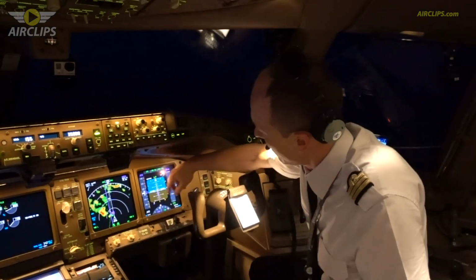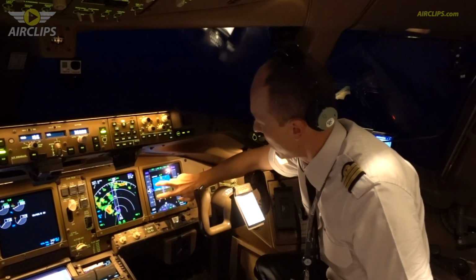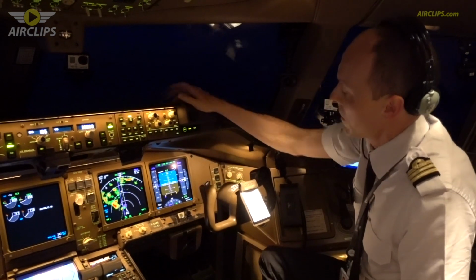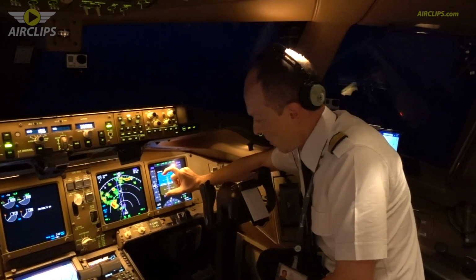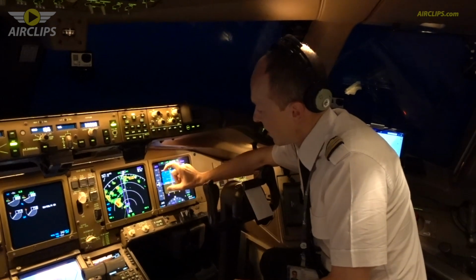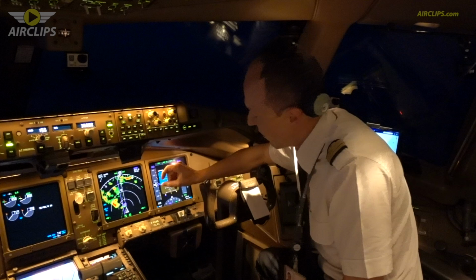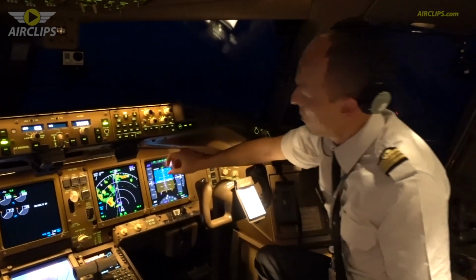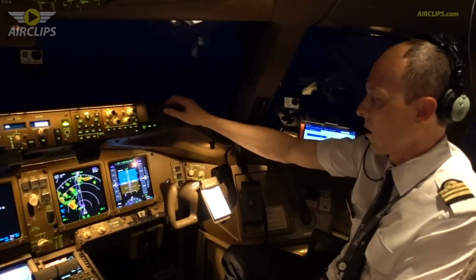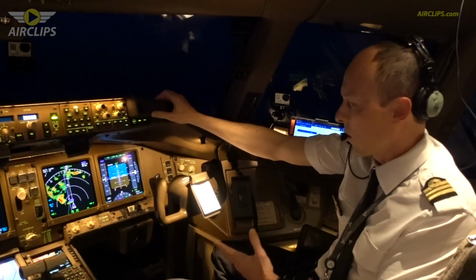So on the PFD over there, as you can see on the speed band, the margin between the two amber lines is the flight envelope, and as you climb, this flight envelope reduces. So now it's quite open, but sometimes if you are close to the maximum altitude, you will have a very tiny space between the two amber bands, which means that you are close to the maximum operating altitude, close to the coffin corner of the aircraft.